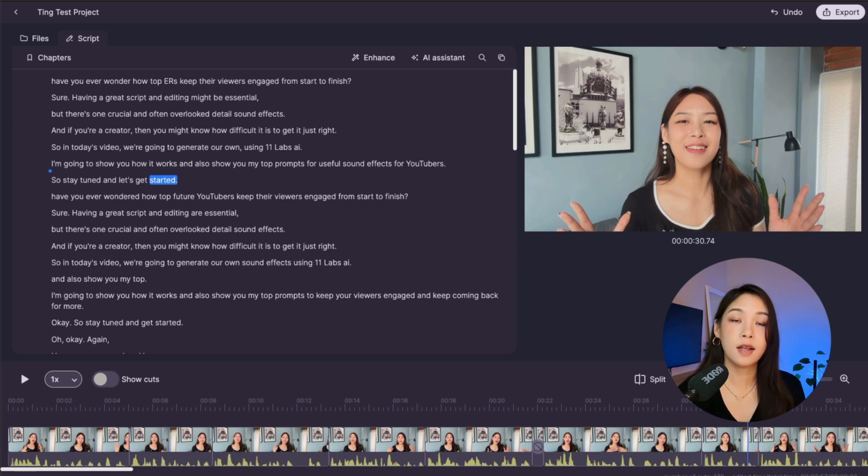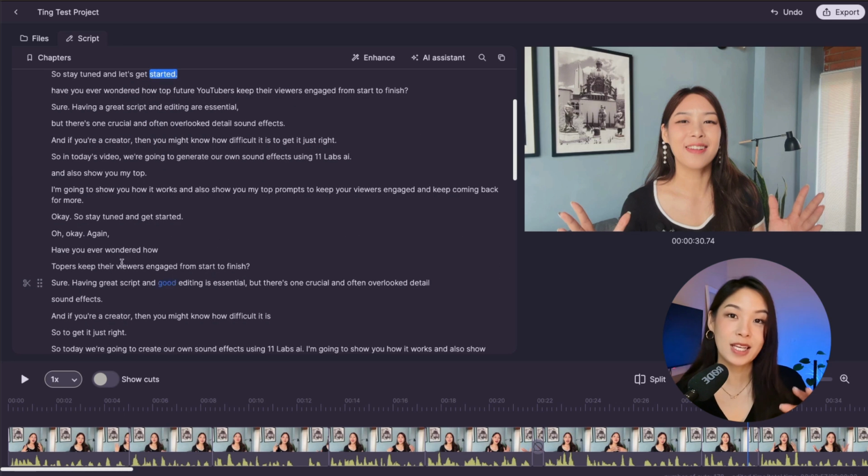So one thing I love about this is this text-based editing. And I know in the script you can do this too, but for me this is really useful because it is much easier to be able to see the transcript and then just cut out the things that you don't want. For example, I can quickly remove these repeated phrases or mistakes without having to listen through the whole thing again. So for me, for instance, when I'm recording, I always say, okay, again, if I was not happy with my performance or what I said. So when I see okay again here, I know this is something that I want to cut out.